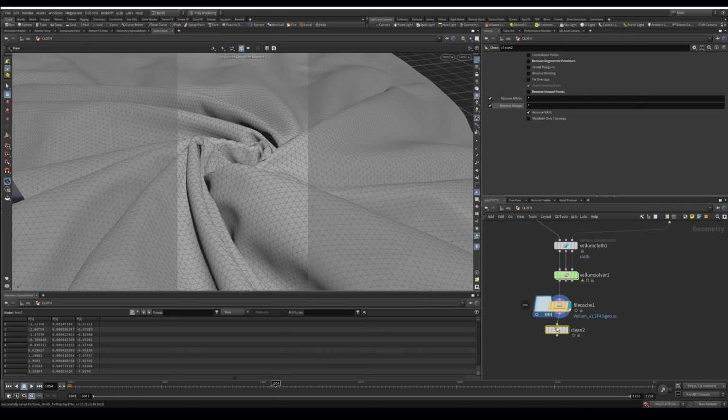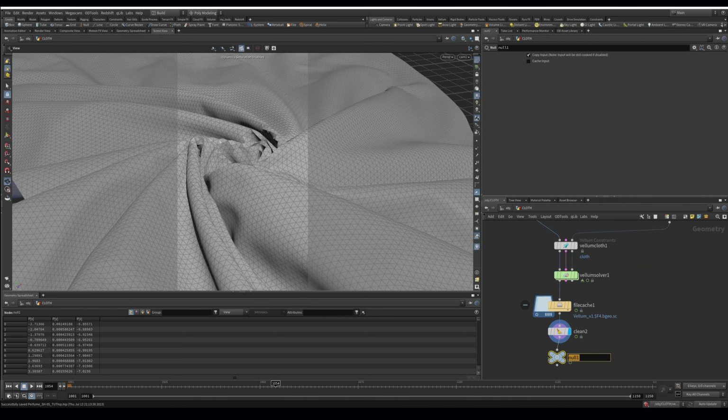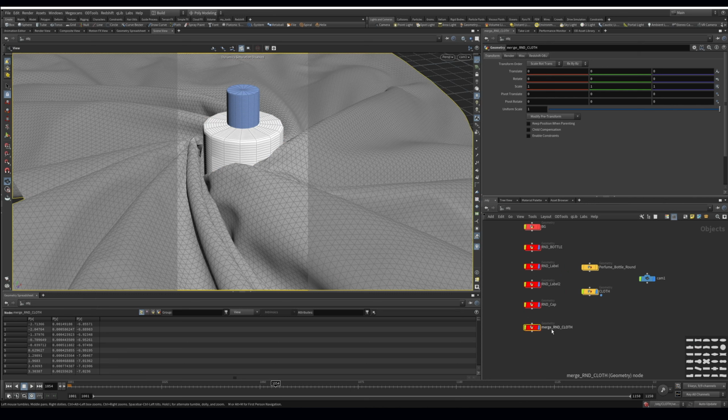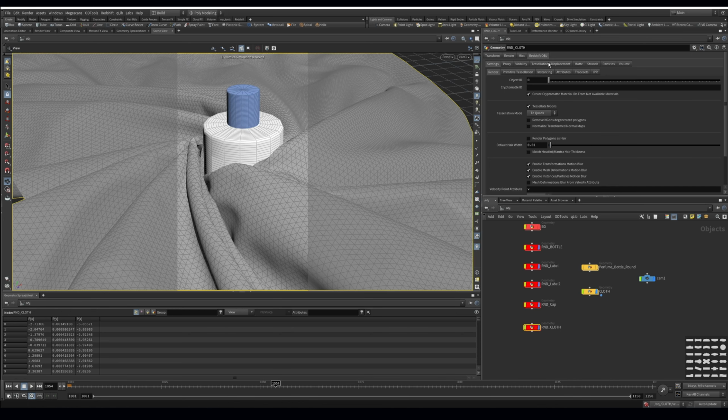So the first thing we can do is drop down a clean, and we can remove everything except for our UVs. And we can drop down a null, and this is going to be our cloth. And OD tools, Control Shift V. And if you're new and you don't have OD tools, you can just drop down an object merge, and then you can just go and find this null over here and bring it in. And that's all that OD tools is doing. It just makes it really nice and quick.